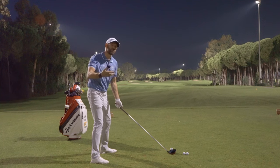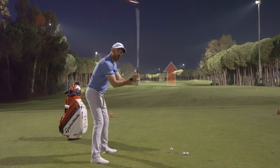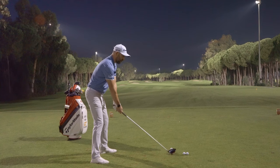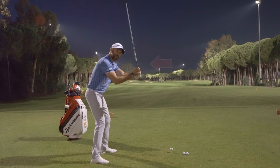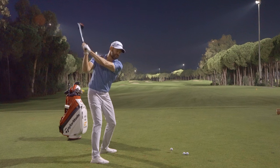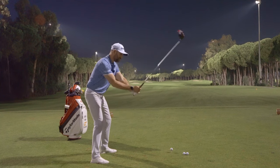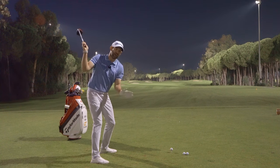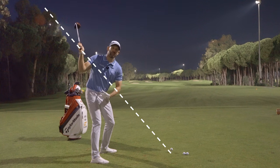What contributes to those movements? Well, the arms give us the upwards movement. As I use my arms, that brings the club upwards. But the body turn is what gives it the inwards. So if I put those two movements together, arms go up, body turns, which looks a bit strange because I did it in the wrong order, we get that perfect top of the backswing position. Look how much body turn I've got. The body turn sends the club inwards.